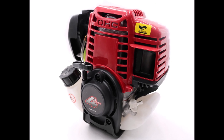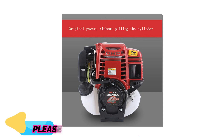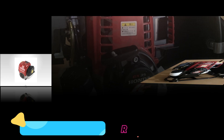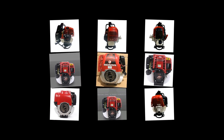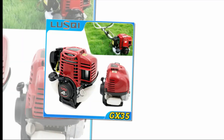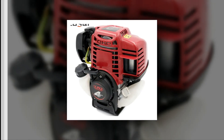The GX35 engine's environmental advantages go beyond its fuel efficiency and low emissions. One key aspect that sets this engine apart is its durability and long lifespan, contributing to reducing waste and maximizing resources. The GX35 engine's robust construction and high-quality materials ensure reliable performance over an extended period. Its reduced carbon footprint aligns perfectly with the industry's growing emphasis on eco-friendly solutions, and its easy maintenance and portability make it a practical choice for powering garden tools or small machinery.